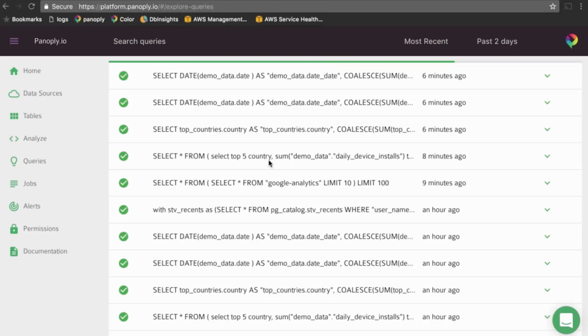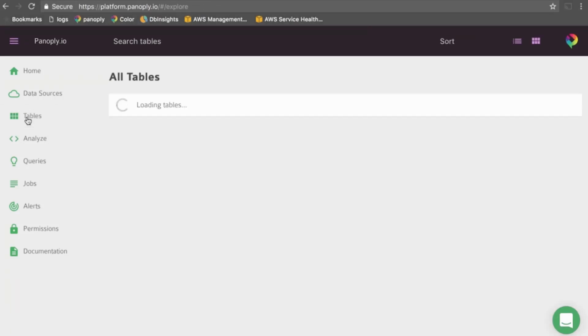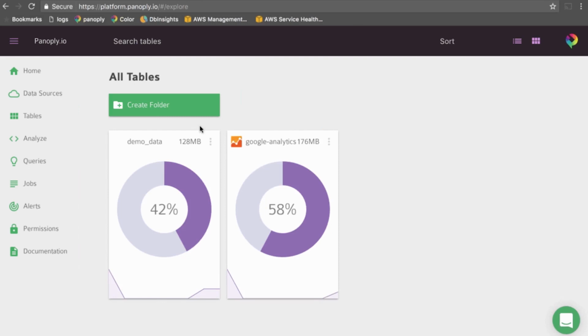I'll give the short answer, but then maybe elaborate a bit more. The short answer is that Panoply charges based on a tier-based subscription based on the amount of data that you store inside the platform. Now, the data that is stored inside the platform basically means the data that is stored inside the relational database. We don't charge for the data that is thrown down and archived in the lake. So that's the high-level answer. Basically, a tier-based subscription based on the amount of data that is stored.